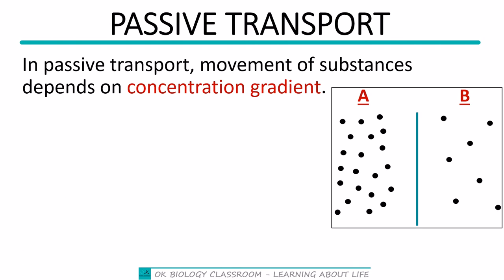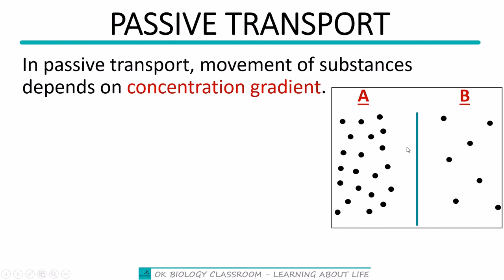So for everything to become very simple for us to understand, just imagine that the volume of A is the same as the volume of B. In other words, A and B have the same volume, or have similar volume. But if they have the same volume and you compare the number of molecules that are found in them, so like in the case of A, there are so many of these molecules in A, but fewer of them in B. So that means A is more concentrated than B.